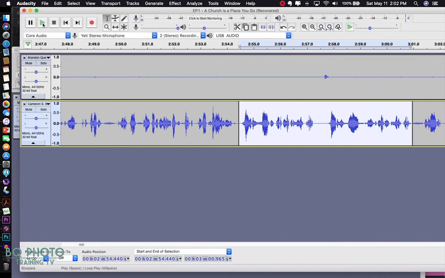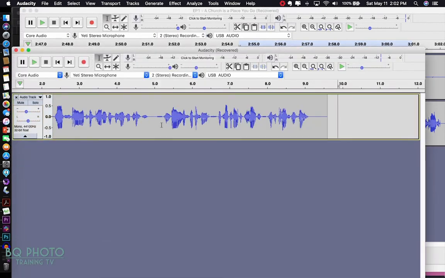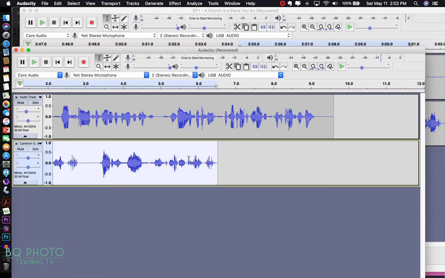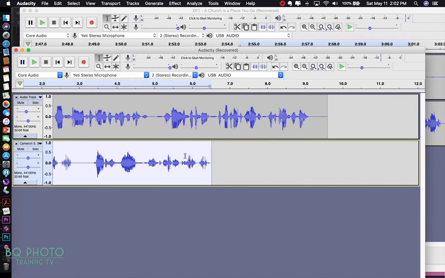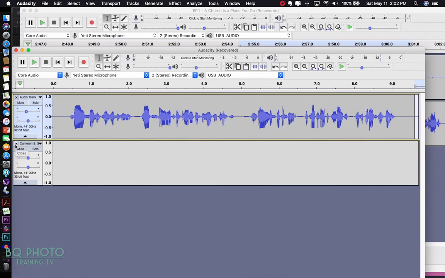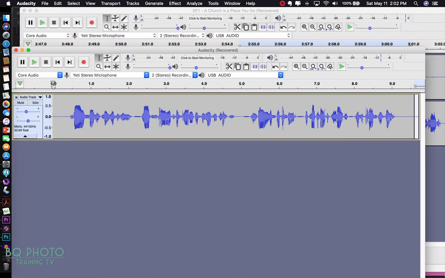Okay, now you notice it only played the section that was highlighted. That's a great thing. I'm going to copy that. I'm going to come over to my open window, and I'm going to hit Control or Command V. Now, what it does is it puts it on a brand new track. Okay, I'm going to try my best to move that to where it is not on that track, but it's going to be placed right behind there. So what happened there? Okay, and I'm going to go ahead and get rid of the Cameron Schaefer. Now I'm going to listen to it.